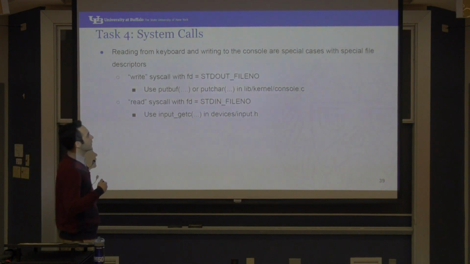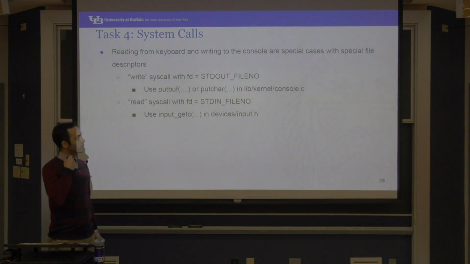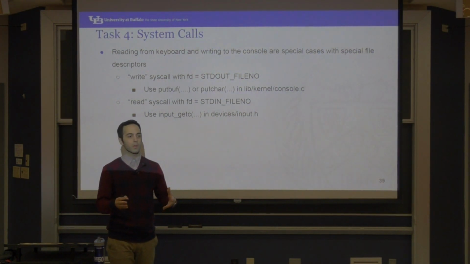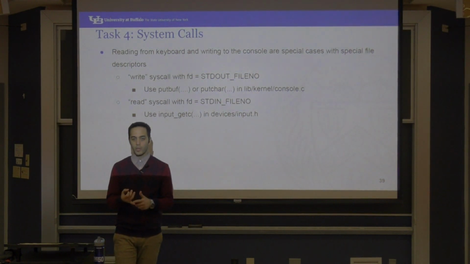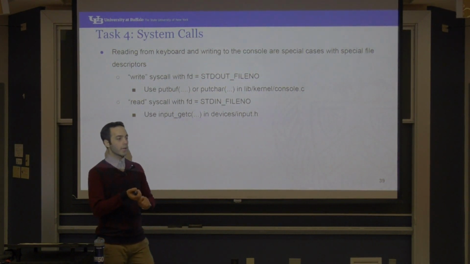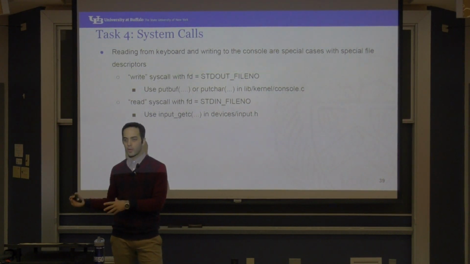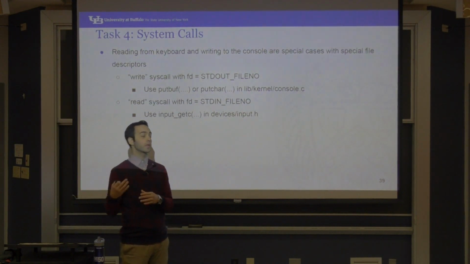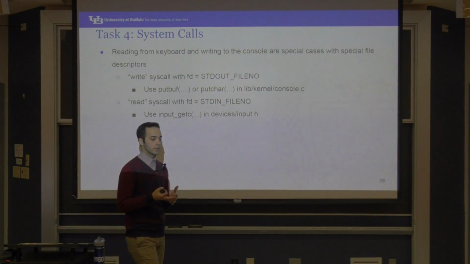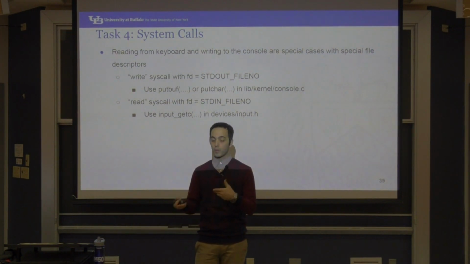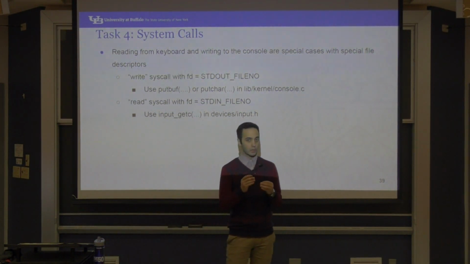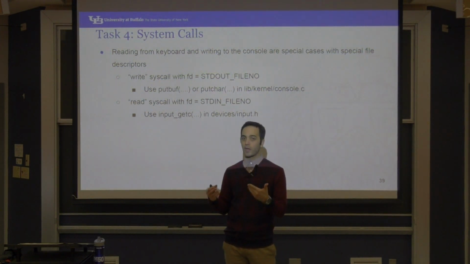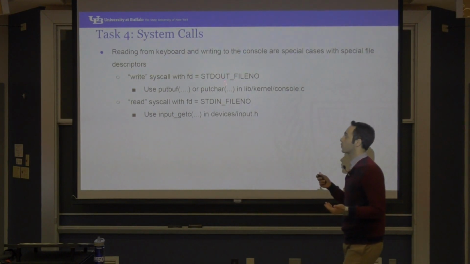So next is the console out and the console in. When user programs want to access the console to write or print something, or when they want to read something from the keyboard, this is also I/O, and they have to request it through system calls and ask the operating system to do this. The way they do it is the same as reading from a file or writing to a file. So when a user program wants to print something on the screen, it's as if writing to a file, but that file is very specific. The file descriptor is 1.